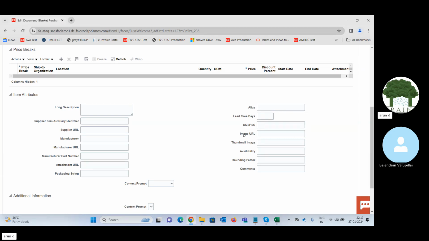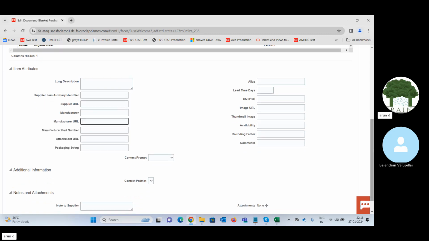Because this will ask us to even log in to the application. Now this image will stay behind a security layer if I'm using it inside Oracle, because Oracle has this security layer inside it. That's the reason it is suggested to upload there, and that is the URL that we are attaching here. Okay, and then the thumbnail image. Apart from that, others are additional information that we can enter: the supplier URL, manufacturer URL. These are the additional information that we can capture.